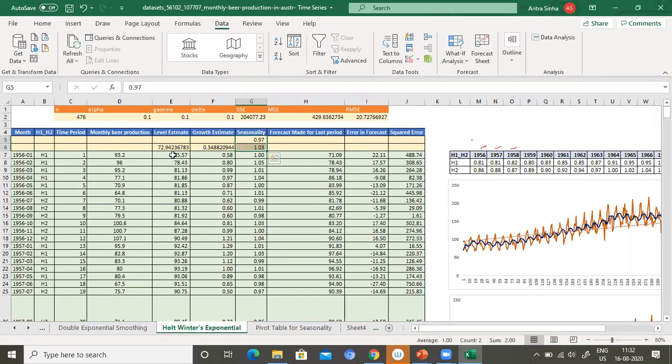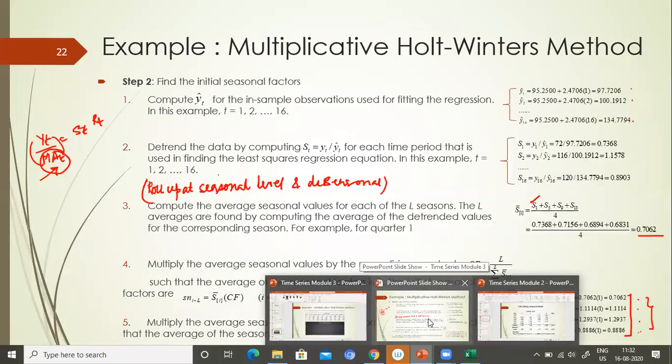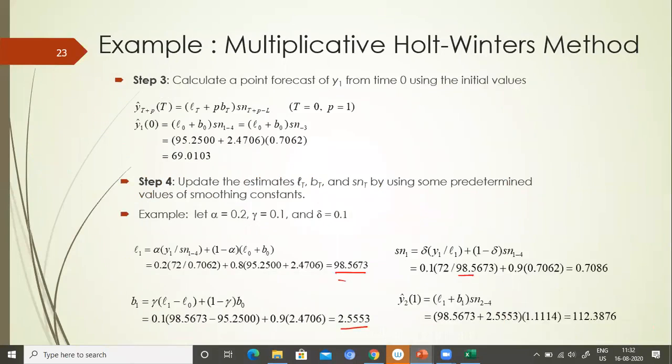So now what is happening? I'm also going to refer to the deck so that you're able to follow what's going on here. L0 plus B0 plus Sn, the top one.